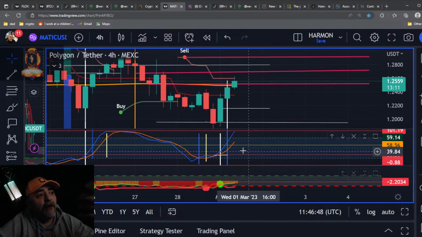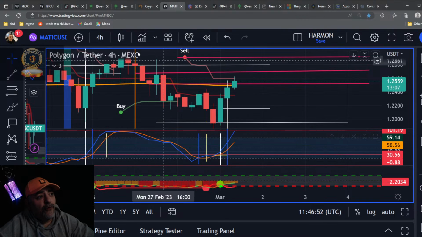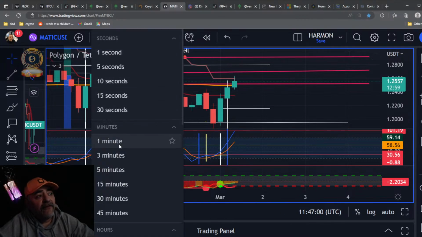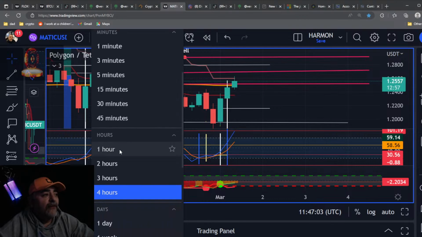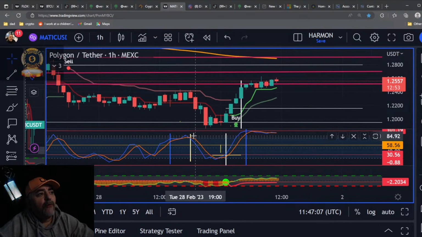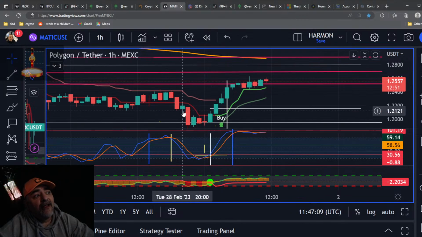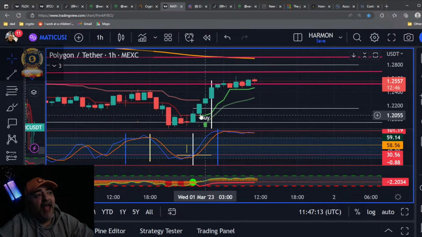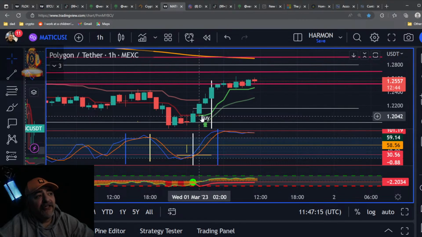So now that we know that the RSI is oversold, here's your little push. Now that we know the RSI is oversold, we know that we're looking for a short position, right? Currently, it's still pushing up. It hasn't bent yet, which means there's still volume to the north, right? So now you go to the 1 hour RSI and you say, okay, there's still volume to the north. Where are we on our 1 hour RSI? Currently, we are in a green positive cash flow price action on the 1 hour.